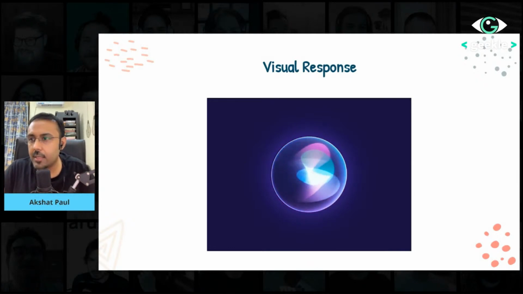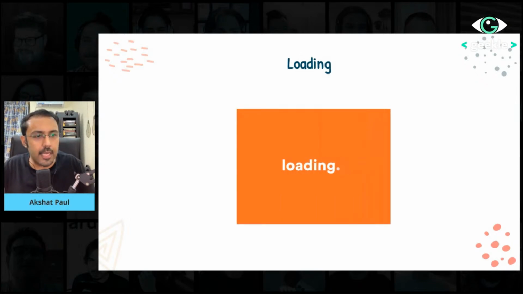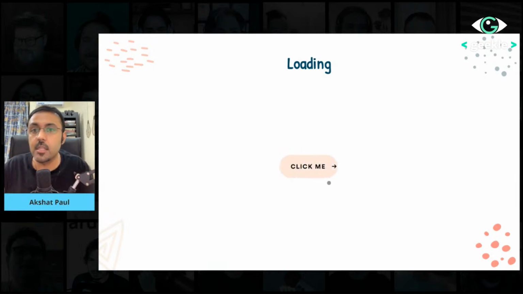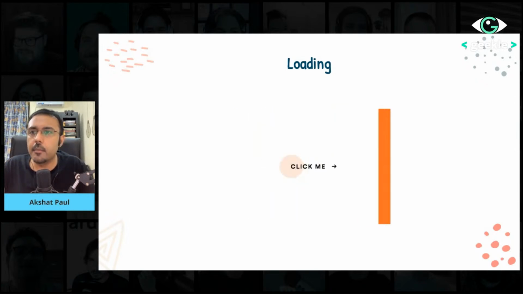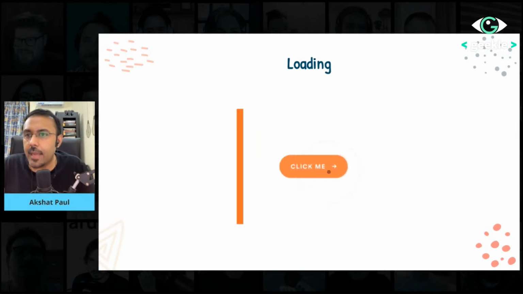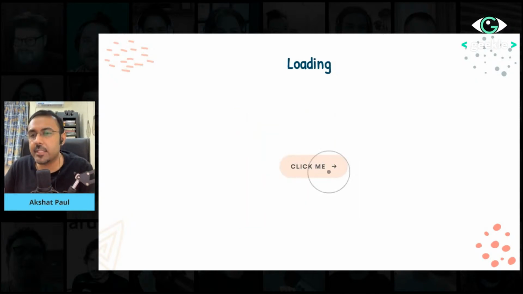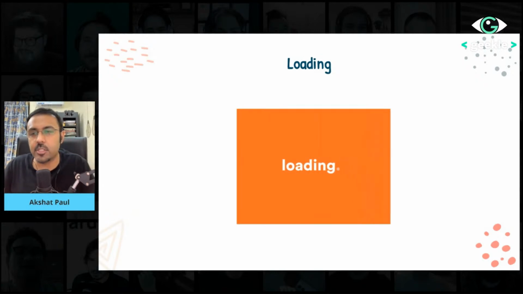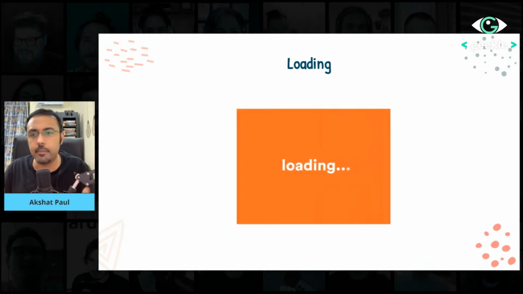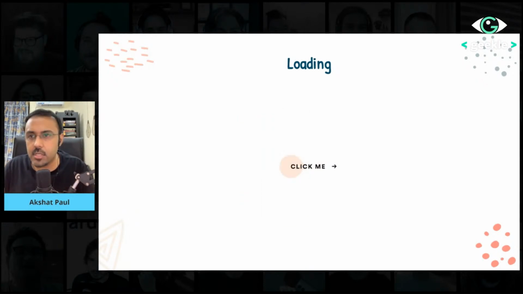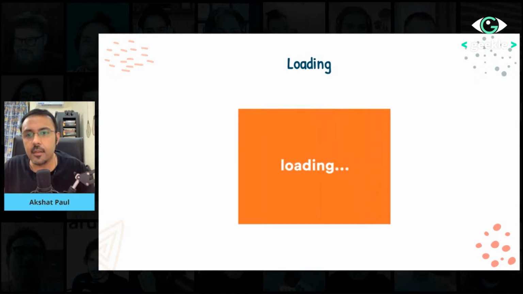Let's look at another example. One of the most common features for any application is loading. While loading a specific feature, or the whole page, or a specific component, it is painful. But it is a kind of necessary evil. However, micro interaction can make it a more engaging process for the user. Like we see here, we click on a button and there is some request which happens in the background with our server. And of course, meanwhile, the user sees some kind of animation and passes their time.